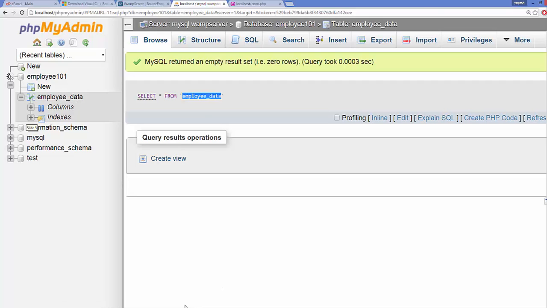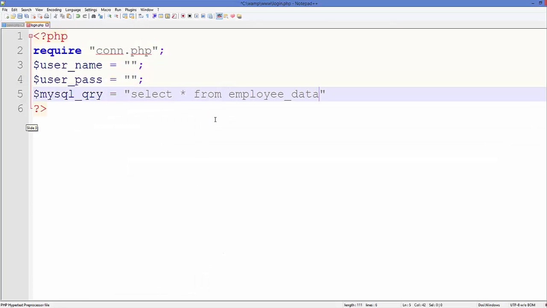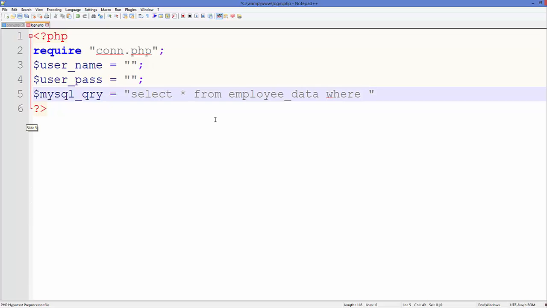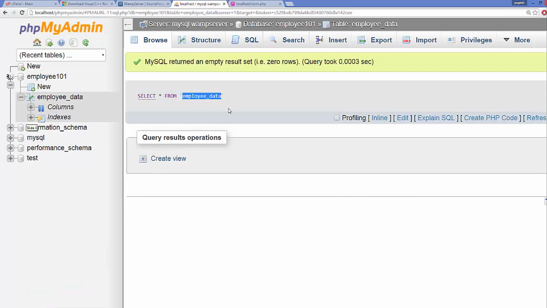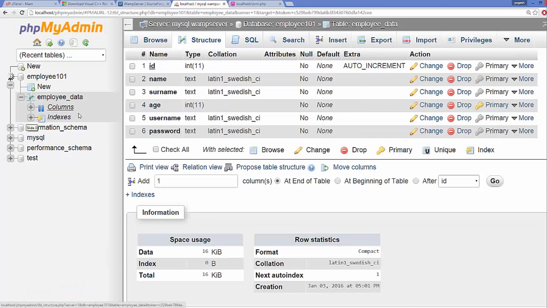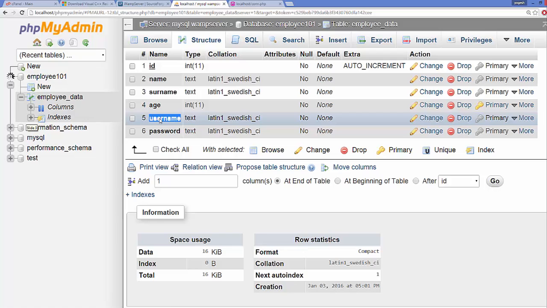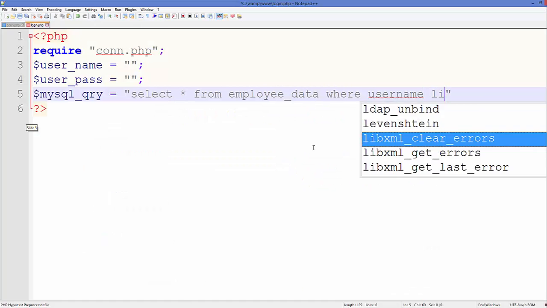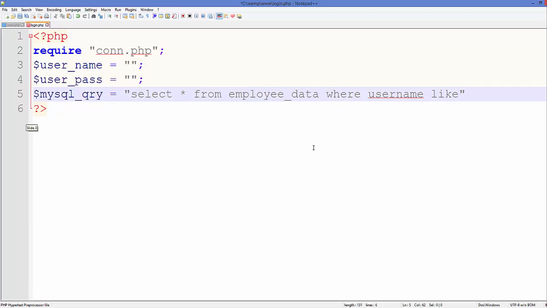This one is our database table name. So just copy the same name and paste it here, and then just write where clause, and in here we are going to check username and password, right? So we want to check the column names username and password. So where username like your username variable.